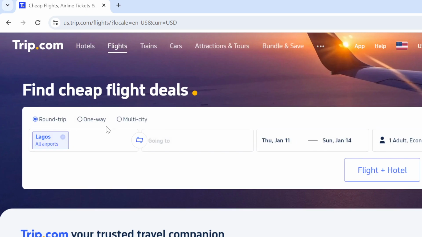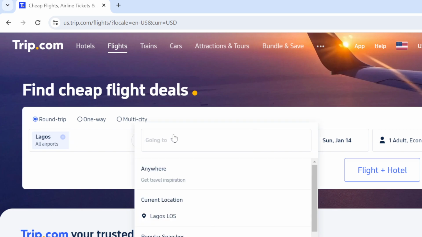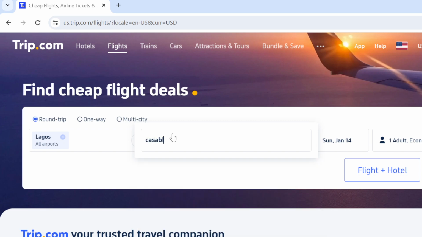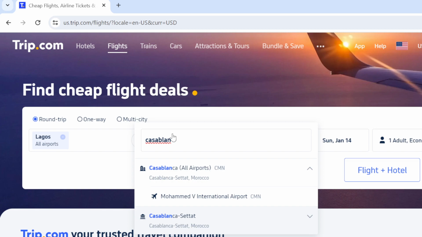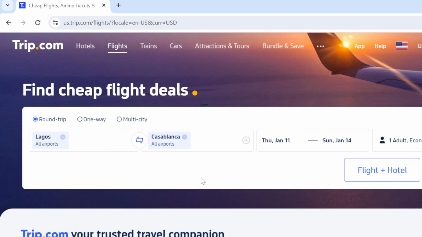Here the first thing you're going to see is find cheap flight deals. So you can just go ahead. Now a long white box has been displayed on my screen. Here it's showing me the particular location where I am, and the next box is where you're going to, that is the destination. You click on the box to type in your destination. So type in the correct destination. Once you're done typing your destination, you move to the next section.